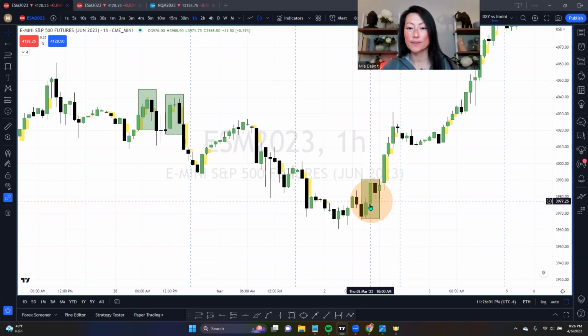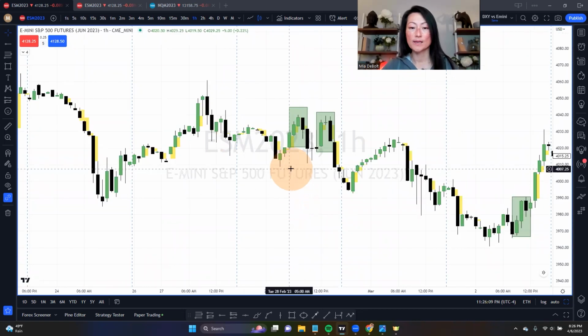Okay, down here we have the New York Open. This was overlapping, and so we had a retracement and then a continuation. Okay, and then here on the 28th, we had some bullishness. We had 3 overlapping candles and then a retracement. And then at the end of the day, we have quite a bit of overlapping candles.